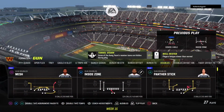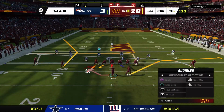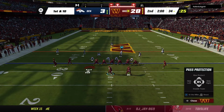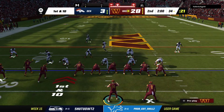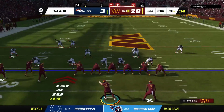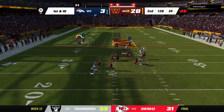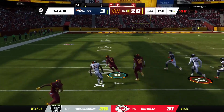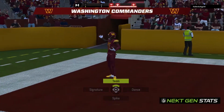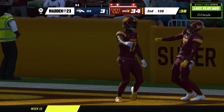2 minutes remaining in this first half of football. From the 34 now, here's 1st and 10. Now throwing on first down here. This to McLaurin out on the left side. On the move past the 40. Still going inside the 20. Touchdown, Washington. Terry McLaurin. 2 catches, 2 touchdowns here so far. And the Commanders are able to strike quickly to add on to their lead.